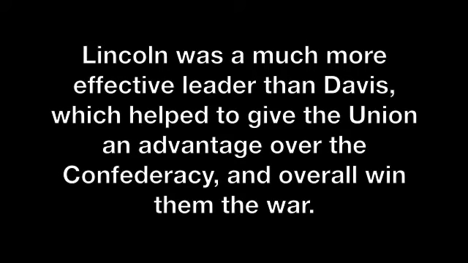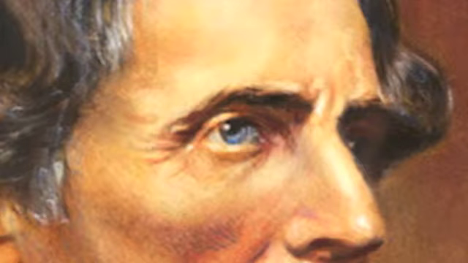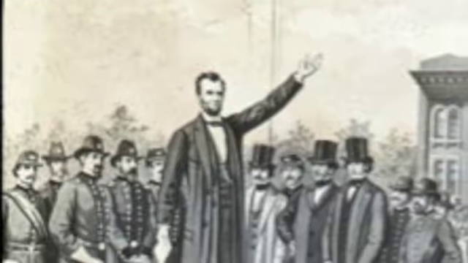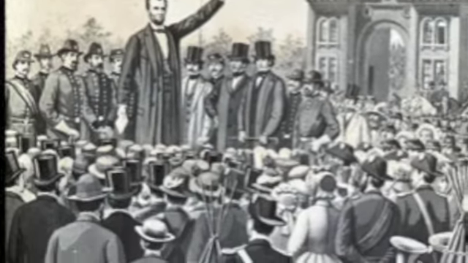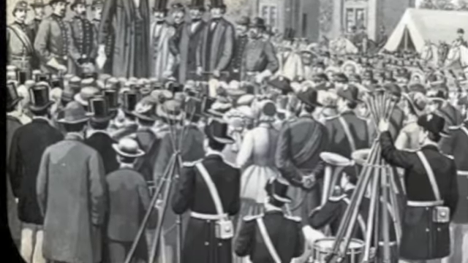Lincoln was a much more effective leader than Davis, which helped to give the Union an advantage over the Confederacy and overall win them the war. Lincoln's superior knowledge and his ability to act quickly in tense situations gave him an ultimate advantage over Davis, who had trouble making the difficult decisions. Lincoln's decisions in the eyes of his fellow government officials seemed to be rash and unconstitutional, but he held the public support and was popular.